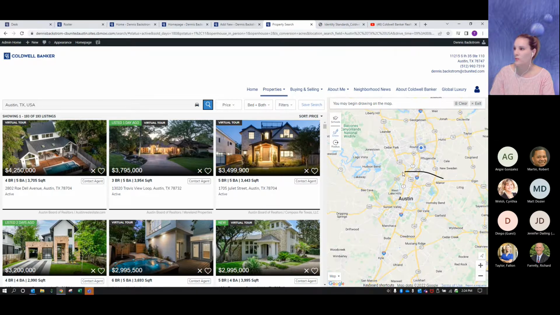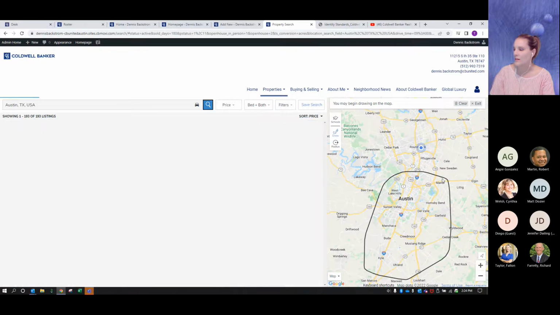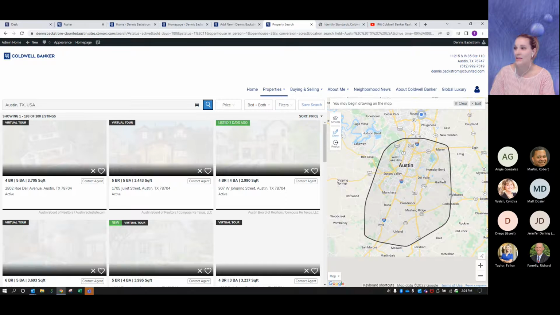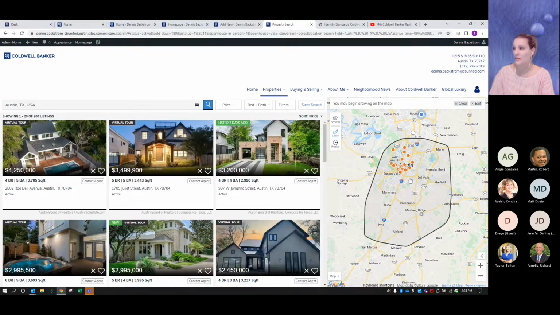And now I'm going to draw in my area instead because I know this agent works the south part of Austin. And now we have changed the criteria for where the open houses pull in. Okay, so you either type in a city or a zip in the bar or draw it on the map.